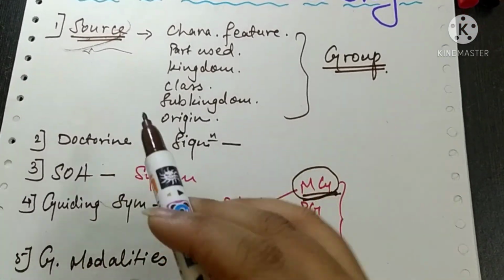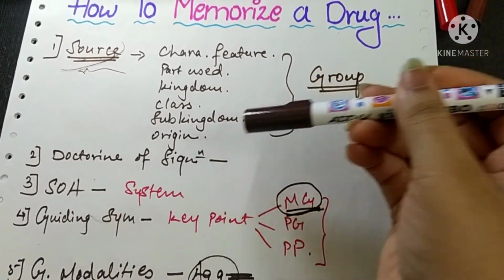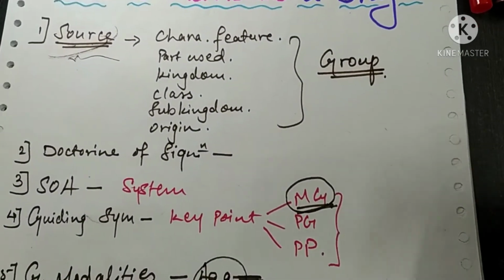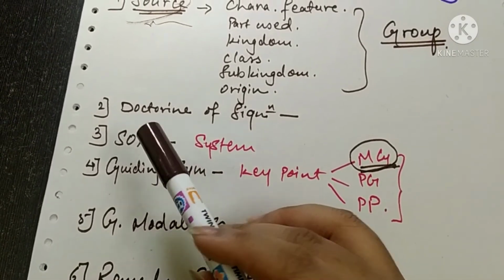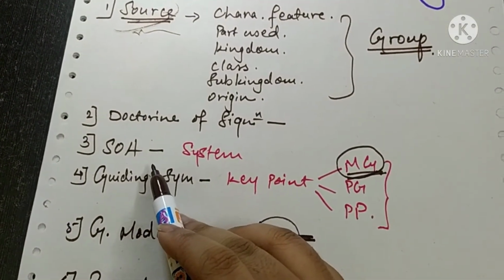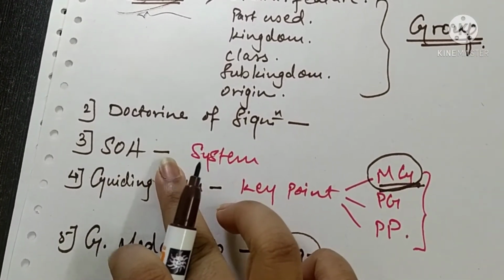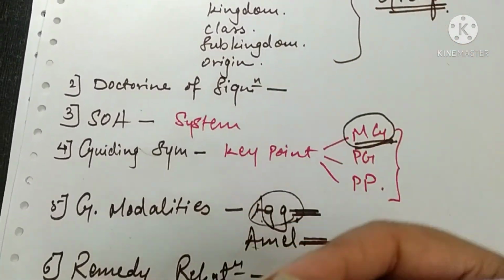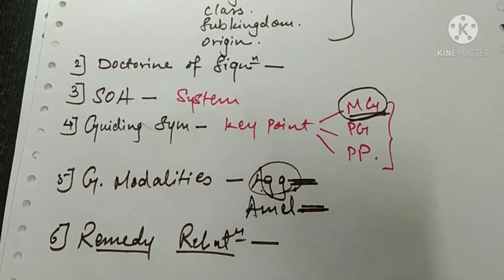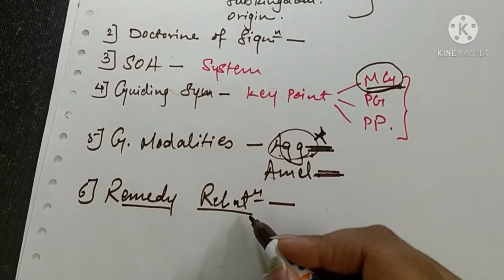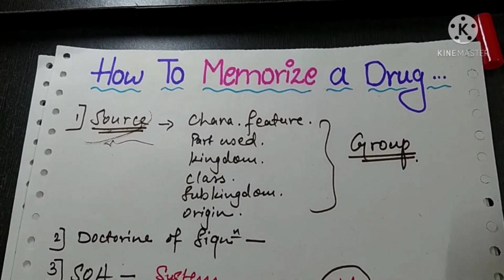Start comparing the complaints of one particular drug to the other particular drug. This will help you learn more, and this will help you memorize the sphere of action. What is the main action of that particular drug on a particular system or a particular organ? This thing you have to remember. Then you can write, or take a catch of that particular drug. So this will also help you to memorize a drug.